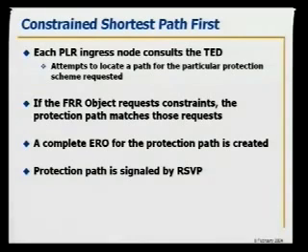Now, regardless of which method you're using, once you've established the LSP, once you've told the routers along the path you want to do protection, regardless of what kind you're doing, each of those routers are going to consult the TED. Okay? It's going to figure out whether I need to go to the egress router if you're doing one-to-one, whether I need to go to the next downstream link or the next downstream node. It's going to find that in the TED. It's going to run CSPF if you've given it things like include or exclude or bandwidth. It's going to come up with an ERO. It's going to give that to RSVP, and we're going to signal the path. Okay, so once we've gotten to this point, things happen just sort of like normal. But you have to have that TED because I've got to know about the alternate paths on the network.